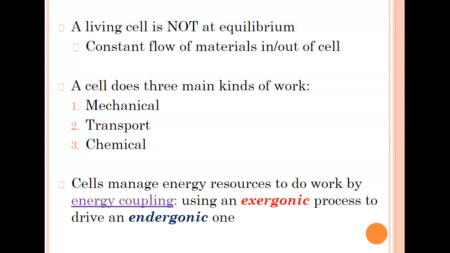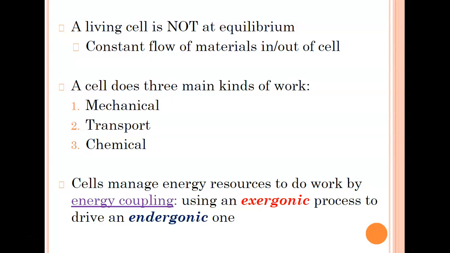The cell can do three main kinds of work. It can do mechanical work: bending, shifting, moving. It can do transport work, and you know that already from cells moving pieces around through the endoplasmic reticulum, the Golgi, and vesicles. And chemical work: if there are certain signaling pathways the cell needs, it can do chemical reactions, and neurotransmitters are an excellent example.